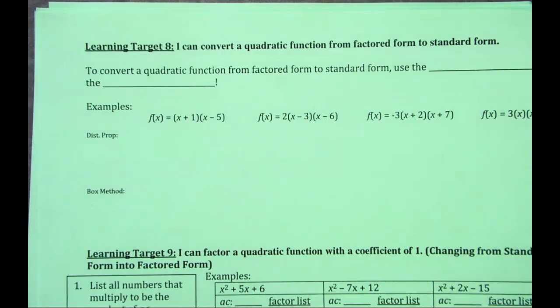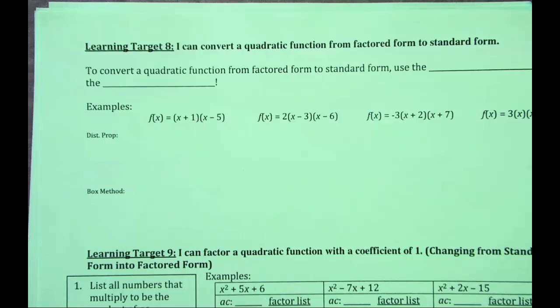So far in this quadratic functions unit, we have talked about the different types of functions: the vertex form, factored form, and standard form. And we talked about how to write functions in each of those forms. And then we talked about how to graph functions in each of those forms. And last week we started thinking about how to look at an equation and know what information each form gives us.